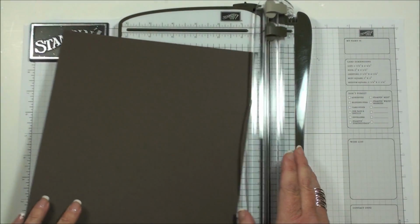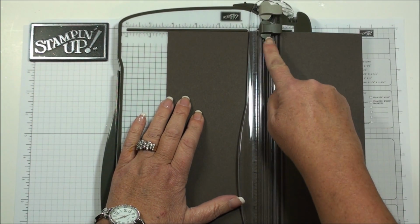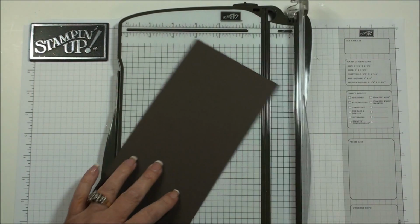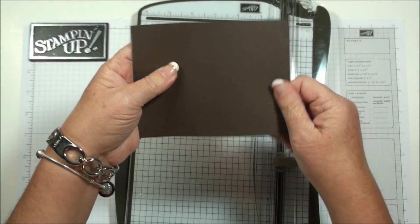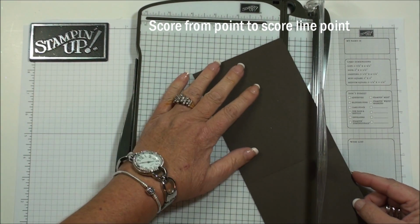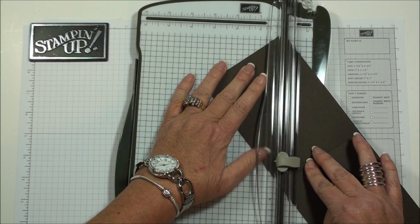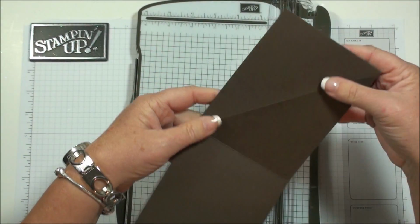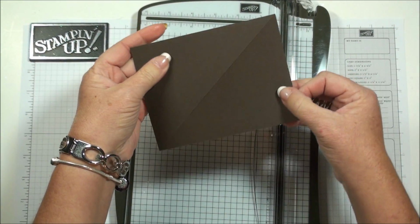Okay, so first we're going to go ahead and cut the cardstock in half at 4 1/4. And you want to remember the dark blade is for cutting and the lighter blade is for scoring. So we're going to cut this in half, and then you're going to score this in half at 5 1/2. I'm just going to fold this in half, and it scores it, cuts it perfect. Okay, so we're going to place this point and this point right here at the score line on the little valley here for the cutting, but we're not going to cut it, we're going to score it. Score that. So then this is going to make your fold for your card. So then when you close it, it sits up like this, but then it folds flat too.